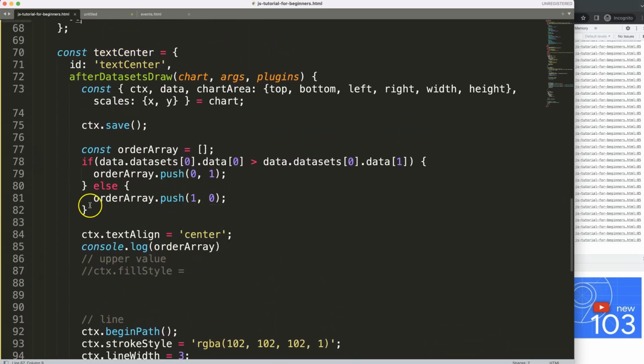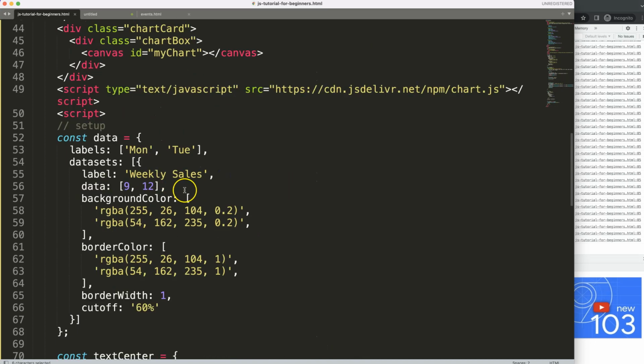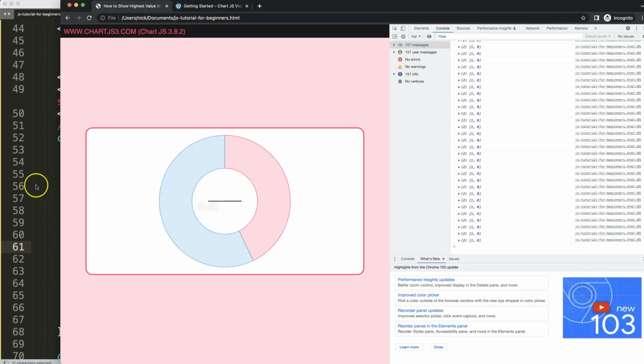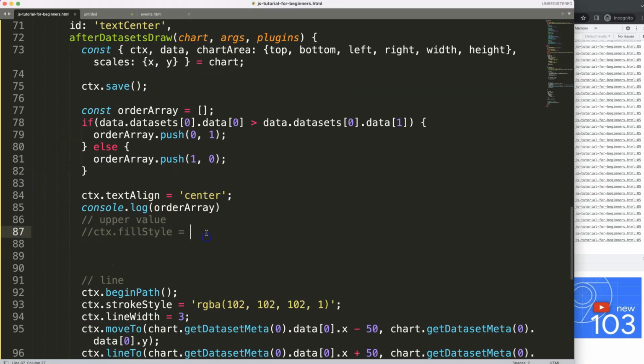Let's start to get the values now. So what we had to do here is the fill style, and the fill style is based on the index numbers, which will grab the border color here, because then we're going to give the font a proper color. So let's make this quite simple for now.